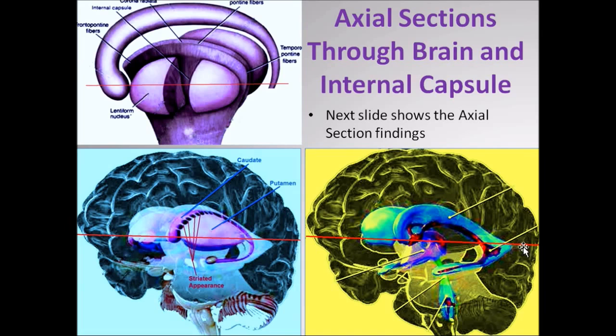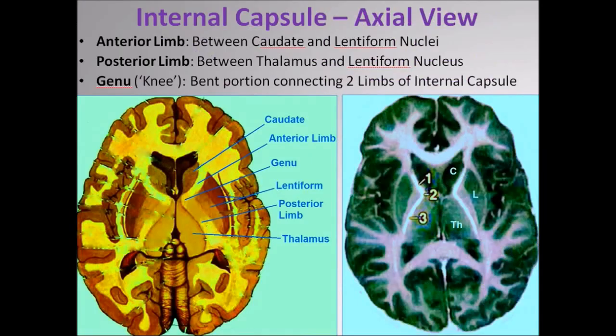Once we take an axial section and we look at the brain from the top, this is what is referred to as the axial view of the internal capsule. And what do we see? We see this cut section of the brain. An axial section has been taken as demonstrated in the previous slide. So this is the right cerebral hemisphere. This is the left cerebral hemisphere. This also shows the same thing. This is actually an MRI image, and this is a diagrammatic representation of a section of the brain.